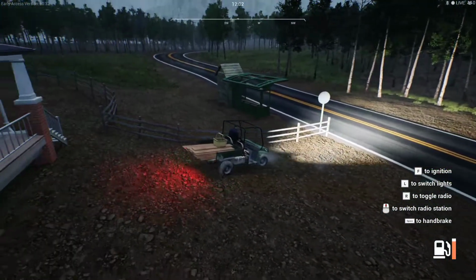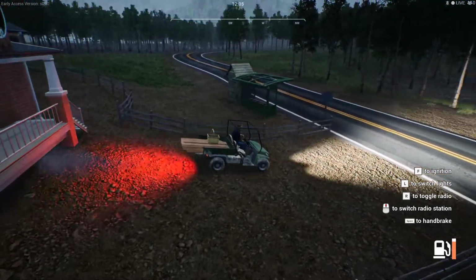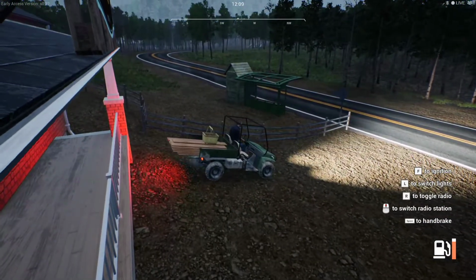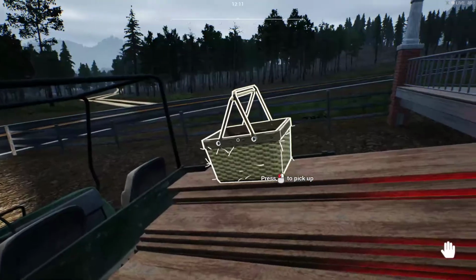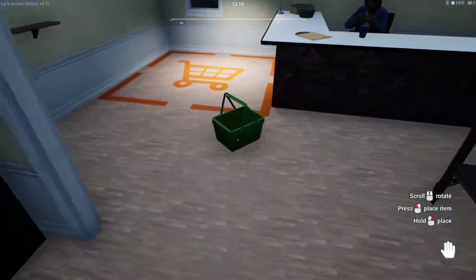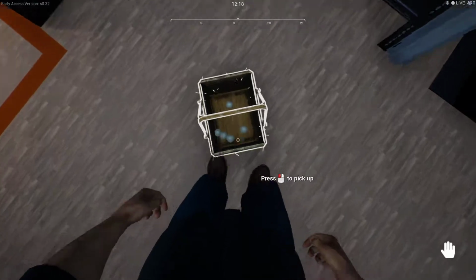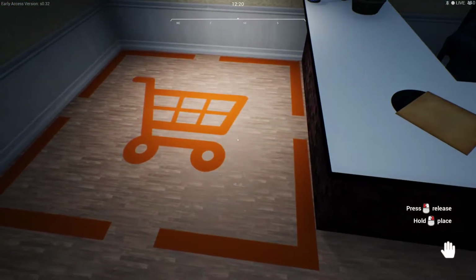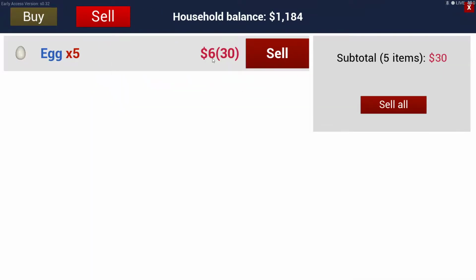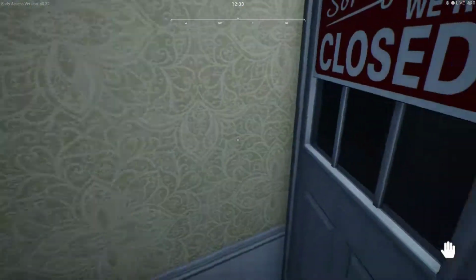Oh, dang it. Oh, nice. Right, here we go. Pick this up. I don't know how to sell the eggs, so I just want to drop my basket there. Now, do I take the eggs out of here, or do I pick up? Do I sell the eggs, though? Sell. 30... So $6 per egg, or $6, whatever you want to call it. That's 30. Okay, so let's go and see what the wood gives us.